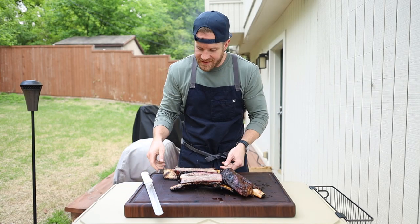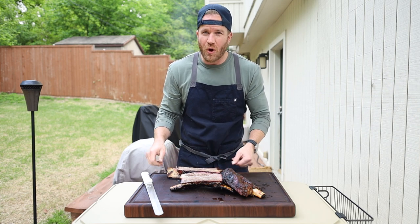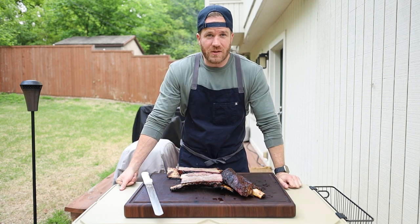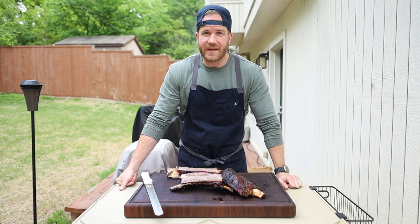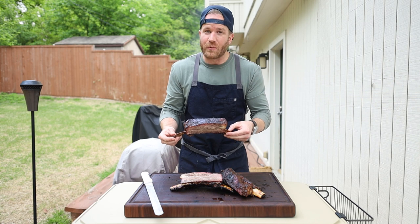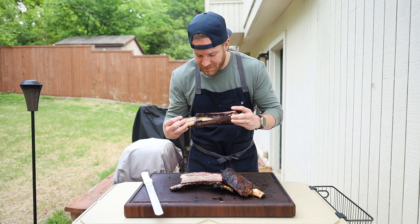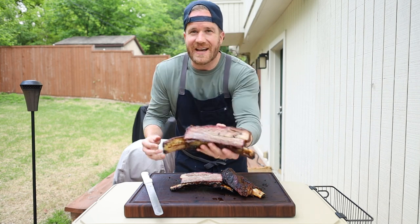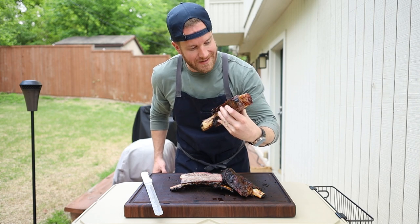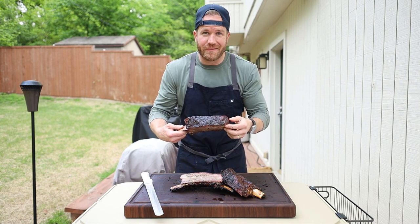The work is done and we have ourselves some delicious looking beef ribs. Cooked these for about four hours — they were probing tender right around 203-205. They're full of juice, simply seasoned with coarse black pepper, kosher salt, and a little bit of granulated onion and garlic, mopped with a little bit of sauce when needed. These probably would have taken nine to ten hours on an offset — we were able to cook them in four hours on direct heat. It doesn't have the all too familiar smoke ring, although it does actually have a little bit of red on top. I'm not sure if that's coming into focus, but it does have a little bit of red, like it got some smoke — there was no wood in there, it was just burnt coals. So I'm not sure why that is, but enough talking — let's dig in.